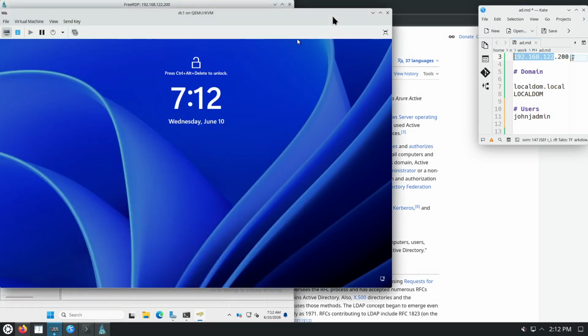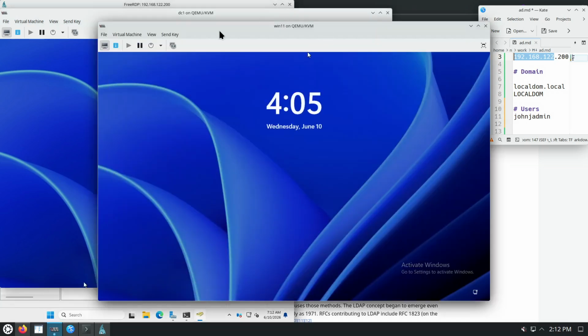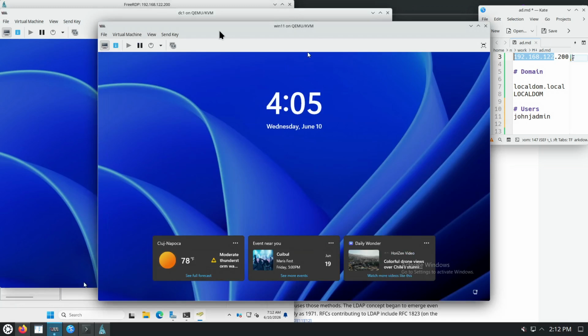In our example, we have just one Windows 11 computer that we have joined to this domain. So this is it. Thank you.